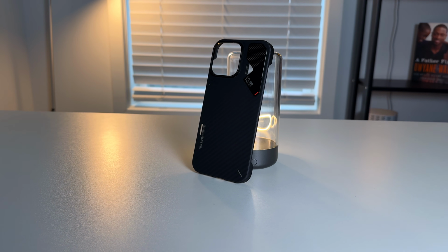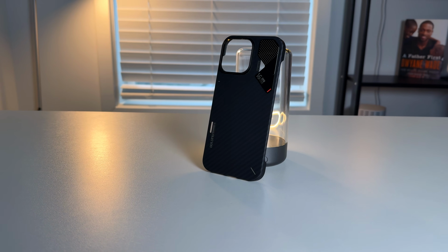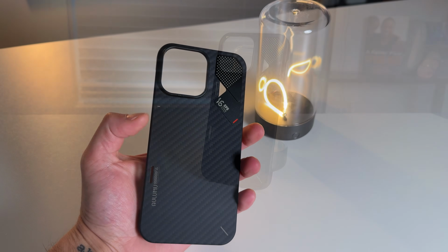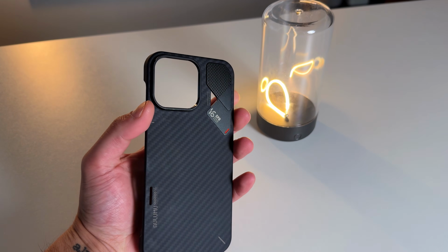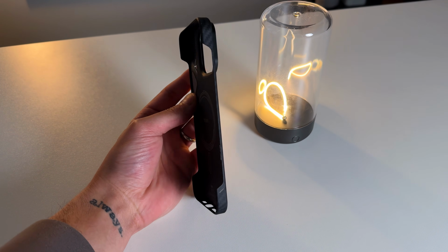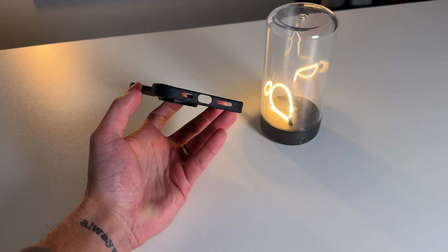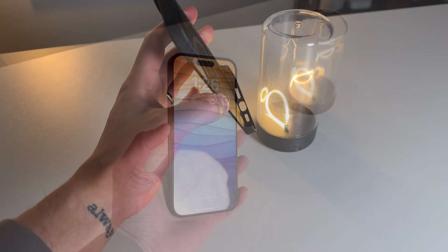And then last but not least, my personal favorite case, and I'm somebody that really likes thin cases to begin with. I'm either rocking my phone naked, with a skin, or with a thin case. And now this one by Lumnu is the one that I've been using over the last 2 months, and I can't get enough of it. Just the look of it, the feel, how thin it is, but how protective it is, the MagSafe magnets. So to walk you through exactly what this is, it's an aramid fiber case that is extremely thin.